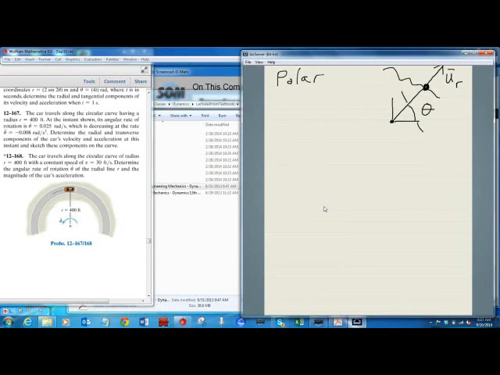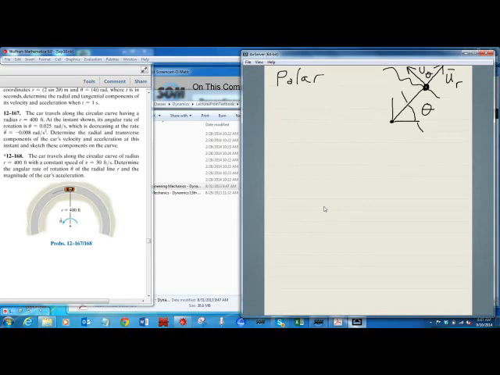Counterclockwise is the positive theta direction. You rotate from the x-axis 90 degrees all the way around in the positive direction. So in that case, I'm going to go 90 degrees from here. Boom. That's theta. It's all that direction. In that case, I'm going 90 degrees from here. Boom. That's your U theta. Always that direction.